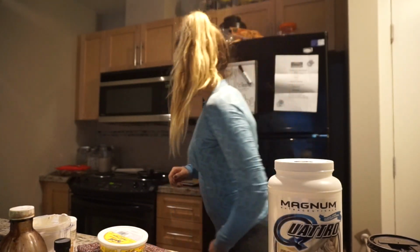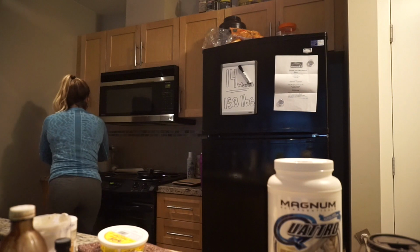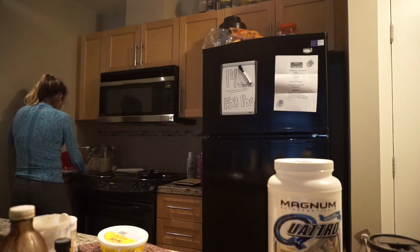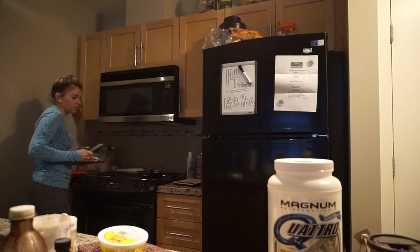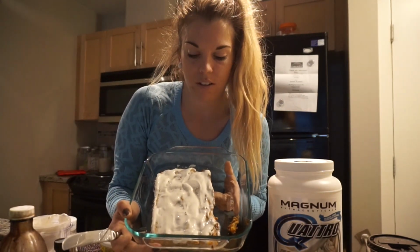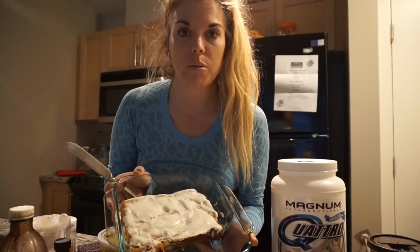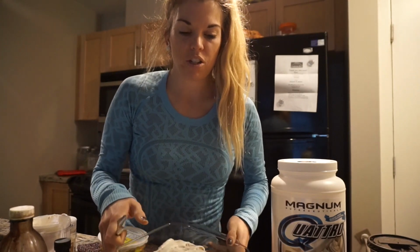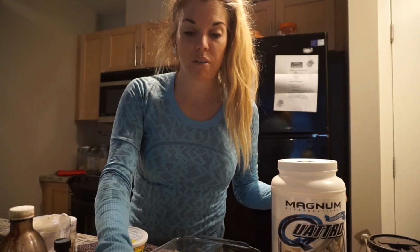So I also made some pumpkin loaf. There's my pumpkin loaf looking all tasty. I should probably actually put that away now that I put icing on it. So whole thing of pumpkin loaf and a bunch of mini donuts is what that recipe made.